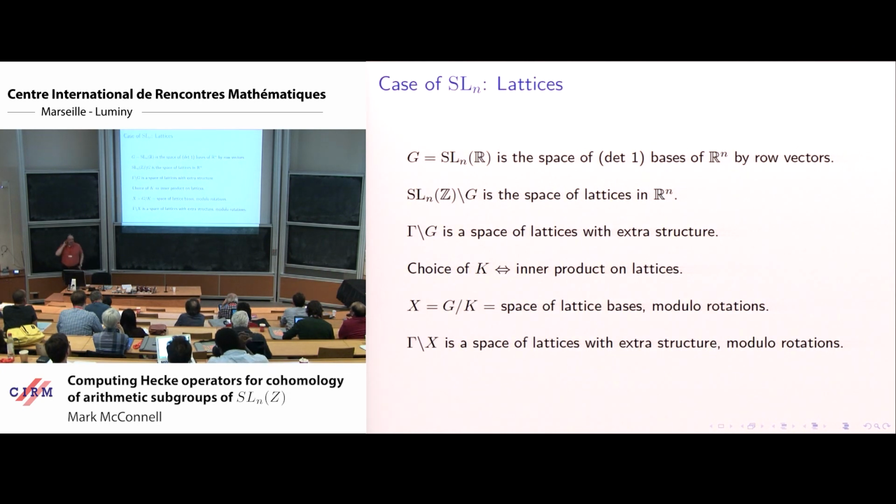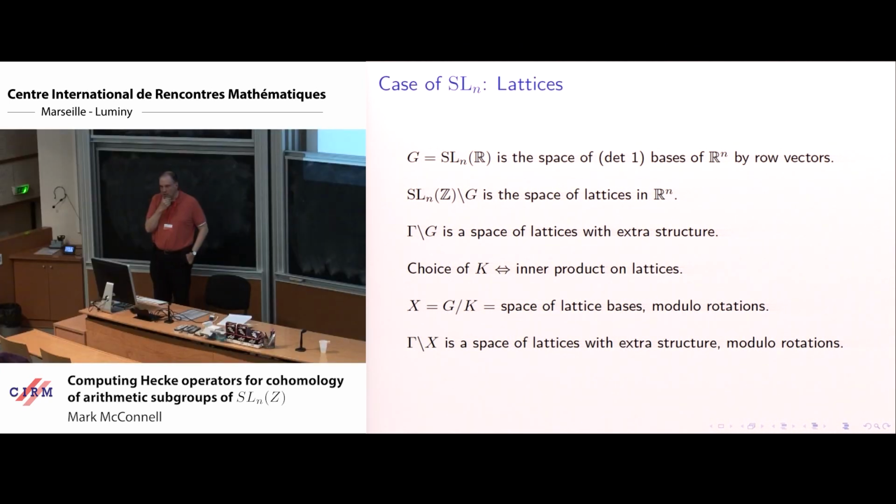All right, so let me back up a bit so I can give you some of the geometric ideas that underlie this. So for this slide, let's just talk about SL_n. In fact, in this slide, just SL_n(R). So to set up a little formalism, SL_n(R) is an n by n matrix, determinant 1. So its rows are a basis of R^n, of determinant 1. So I'm going to call G, the group, really the set of bases of determinant 1.